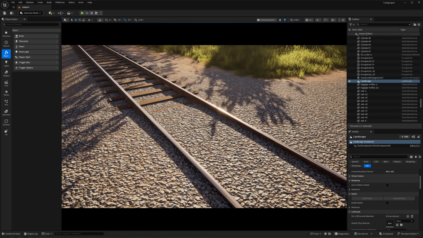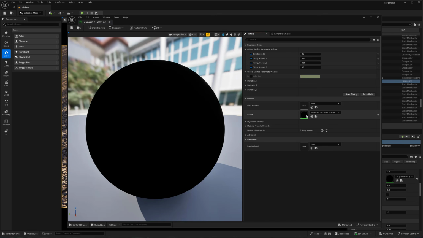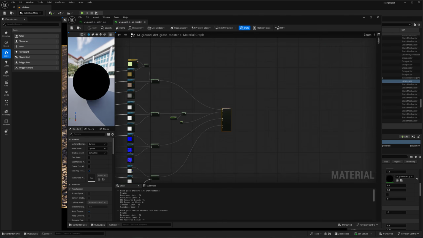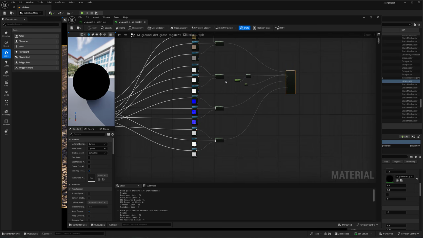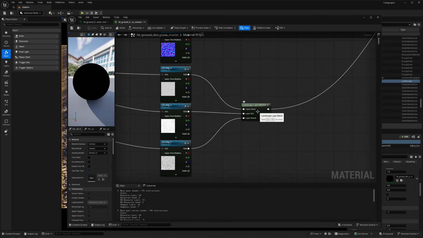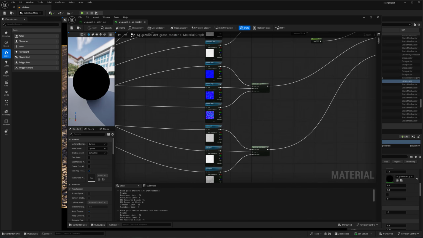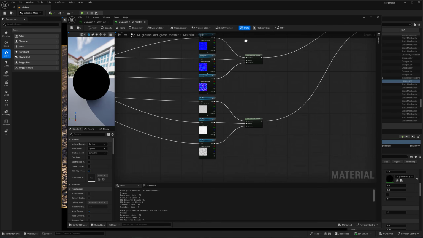So what we're going to start off with is we need to add the displacement itself to the actual shader. So I'm going to go and find the landscape, and I do have it set up as an instance, so I can just basically go in and find that original landscape material, the master material for it. And I have some videos too that I'll drop down below in the description that go over some landscape building a little bit further. But basically I'm using the landscape layer blend to achieve my different results of the layers and how I'm blending them together.